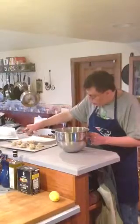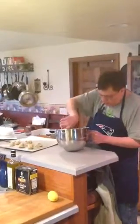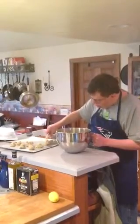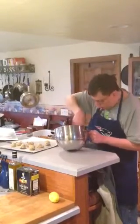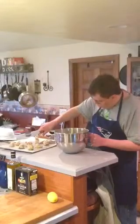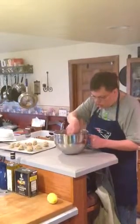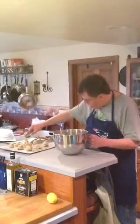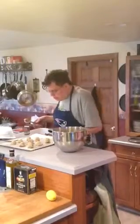This is a great recipe to use since it is coming up to the holidays. You're definitely going to want to use cookie recipes like this, especially when jolly old Saint Nick comes to visit on Christmas Eve. Okay, so that sheet's just about done. Try and set things off.